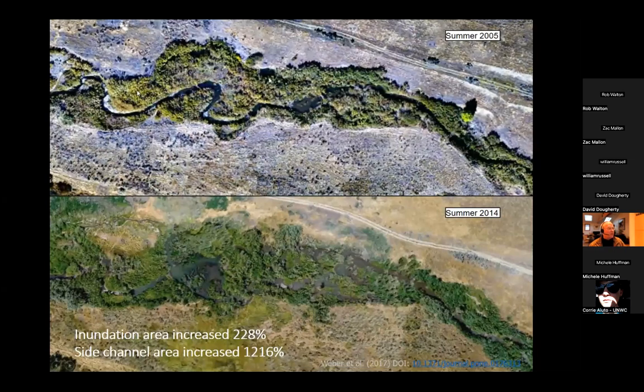And so here's an overhead section before restoration and here after. And notice the elaboration of the water expressed on the surface. So in a sense, there's a single threaded channel here where we wouldn't expect one to be. And in restoring it and connecting to the floodplain, you have not any one single flow path. Okay, so we made a mess out of the system. But what did that do physically and biologically, and why from a biological objective?